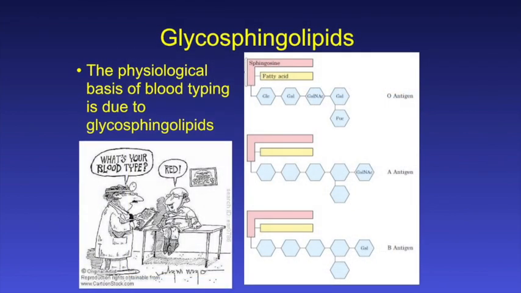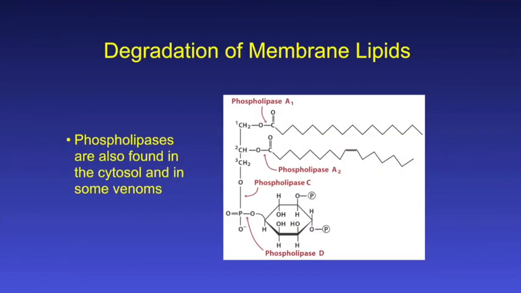In actuality, the blood typing sugars are glycosphingolipids. And so we talked about A, B, and O. They actually fall into this particular class. All right. If you add a fatty acid and an alcohol, you get that ester, and we can do synthesis. But we also can break them down.